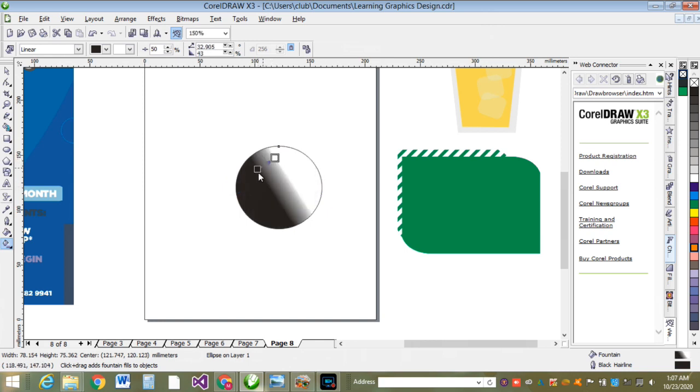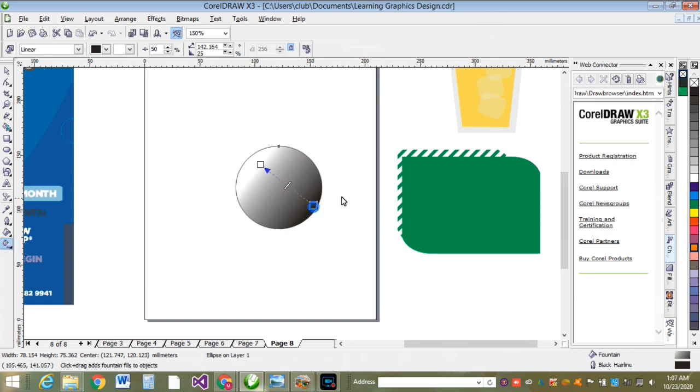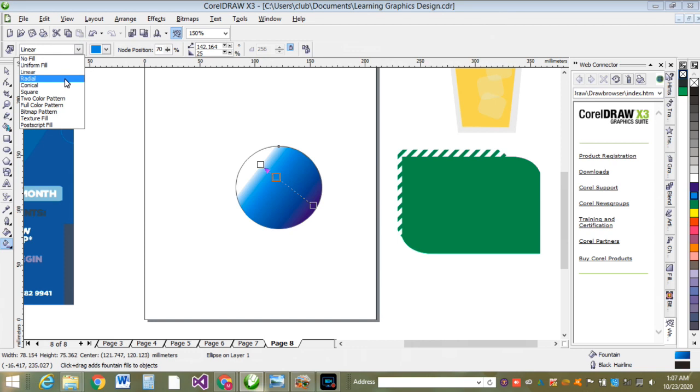Let's say at this point here, this side is white. I want it going to deep blue, so I can put another one here. So that should change the color a little bit.